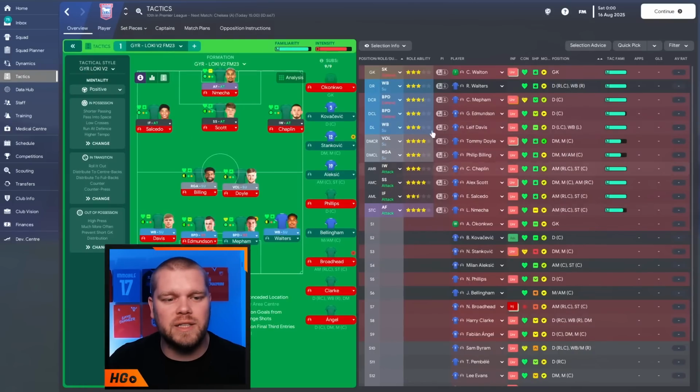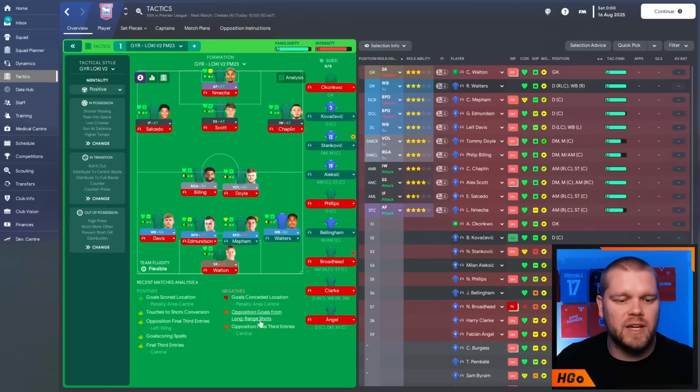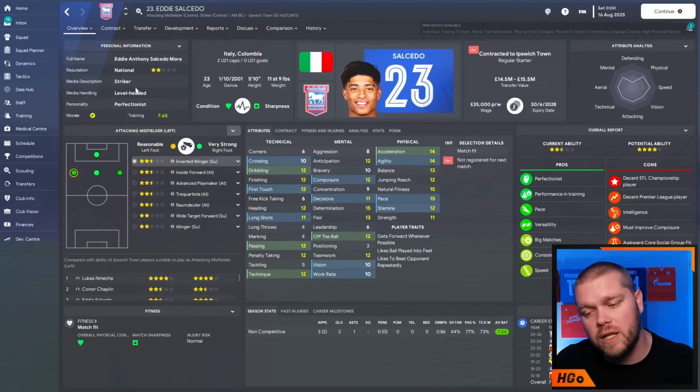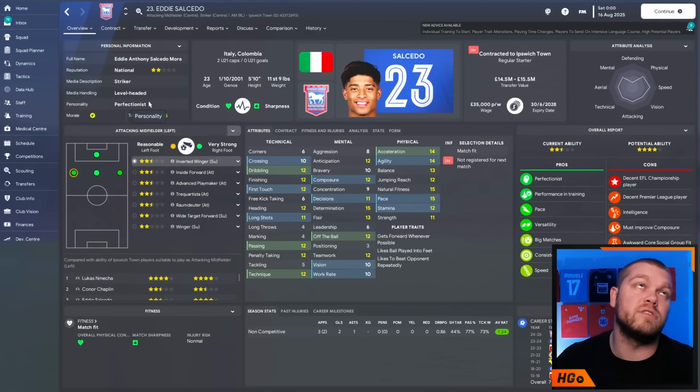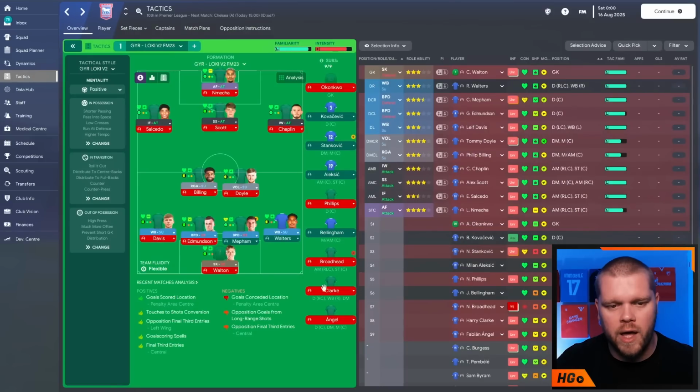So if we have a look at the tactic and we quick pick without restriction at our best 11, this is how we're looking. That front four looks tasty. I did pick up Eddie Salcedo towards the end of the window last year, and I completely forgot to mention him. He looks like a good little player. Obviously can play in 4 key positions there, but this midfield duo of Billing and Doyle looks great.